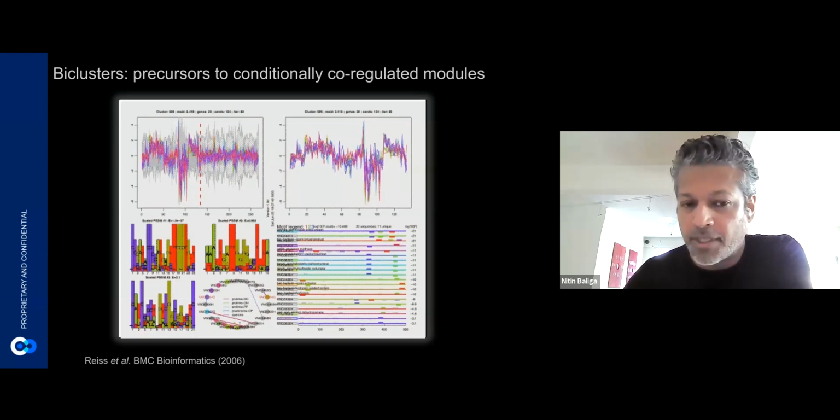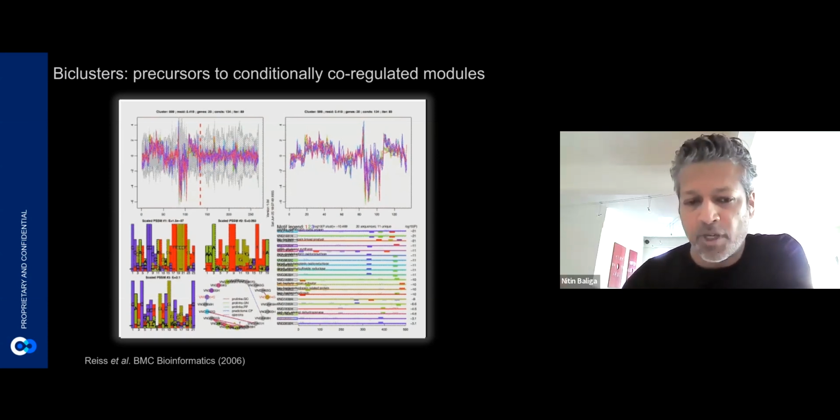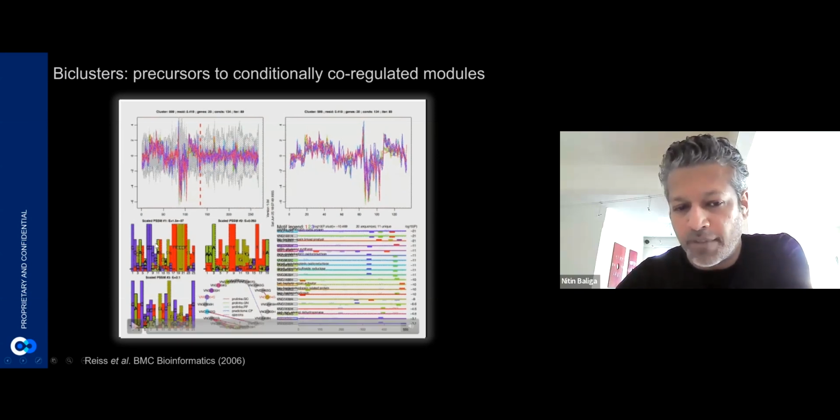And you can think of generalizing this to also microRNA regulation, to post-translational or post-epigenetic regulation, essentially modification of the genome and so forth. So this is a bicluster. This would constitute one module. And here you have information on which genes are in this module, what regulatory motif is likely mediating their regulation. It gives you the context in which they're being regulated, and some other information regarding their functional association.